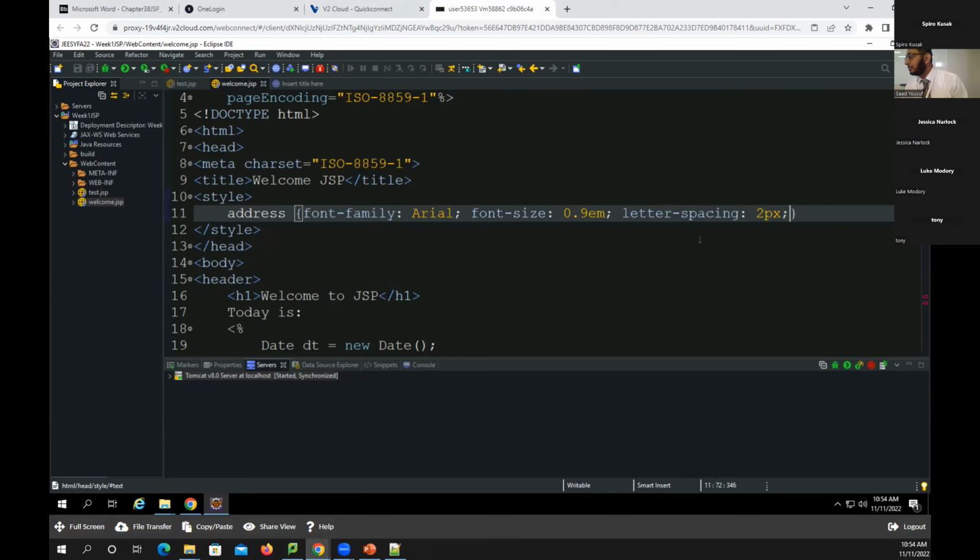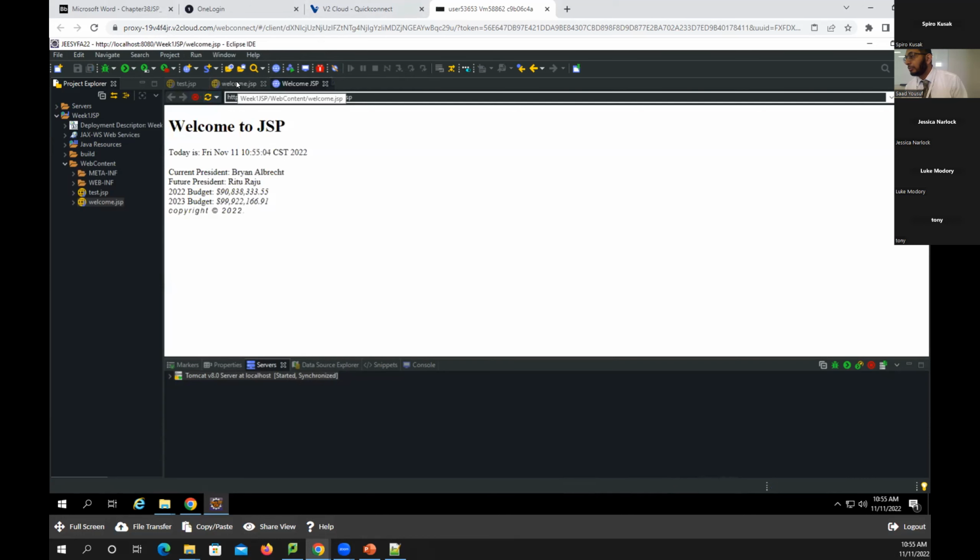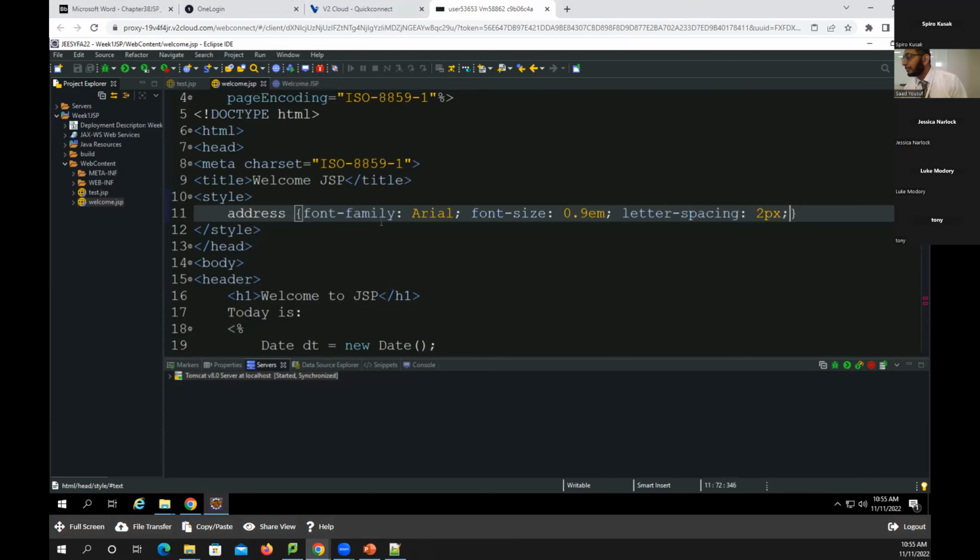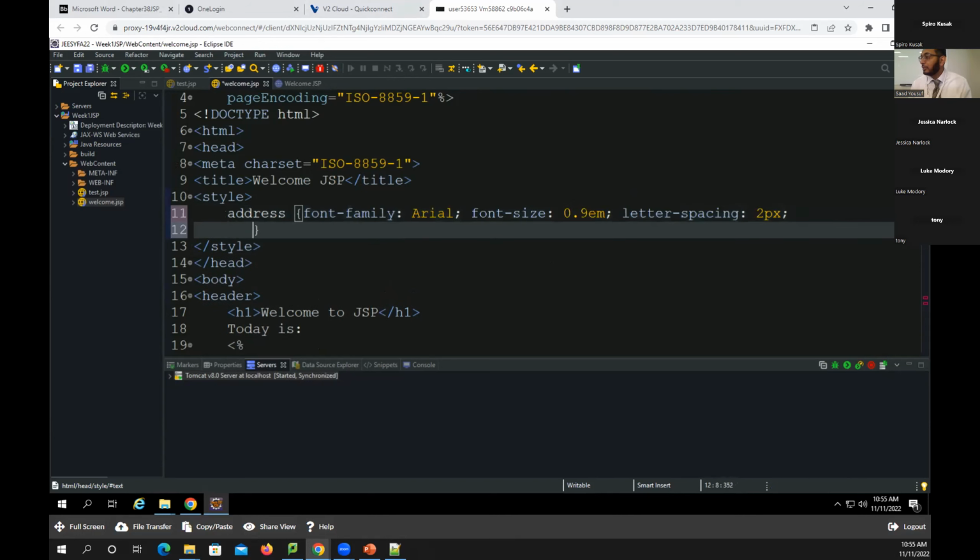And then when you do that, you simply refresh the output and you will see that the address area appears slightly different than what was before. Let me try to also color it so that you can see the color difference.